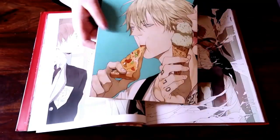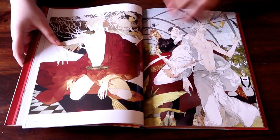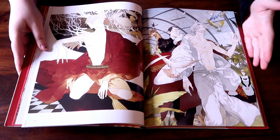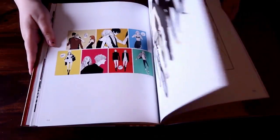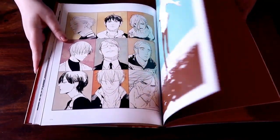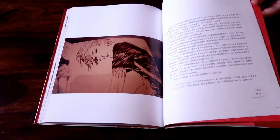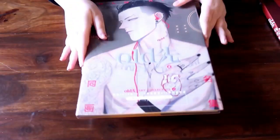There's also a poster — it's the one where they're eating pizza and ice cream. I just think Old Chan's artwork is beautiful. If you look at the detail, I love the way they use whites and blank spaces. I'm not a particularly talented artist, I don't know a lot about artwork, but I know what I like and I think this looks really fantastic. There are some more colorful things and some more stylized things in here. I actually really like the sketchier looking artwork — the ones that are slightly less refined. At the end you get a little peek into the process or a personal message, and then an index.